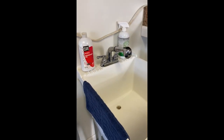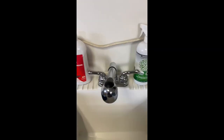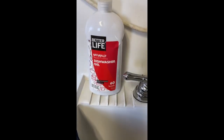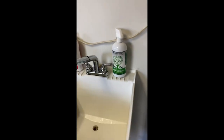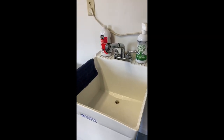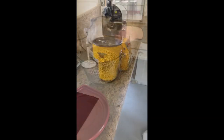By the way, when Matty cleans up around this place — which you can see it's sparkling clean in here — he's using the stuff that we have in our store. He's not spraying a bunch of weird chemicals around here just to clean the place up. He's using the good stuff.